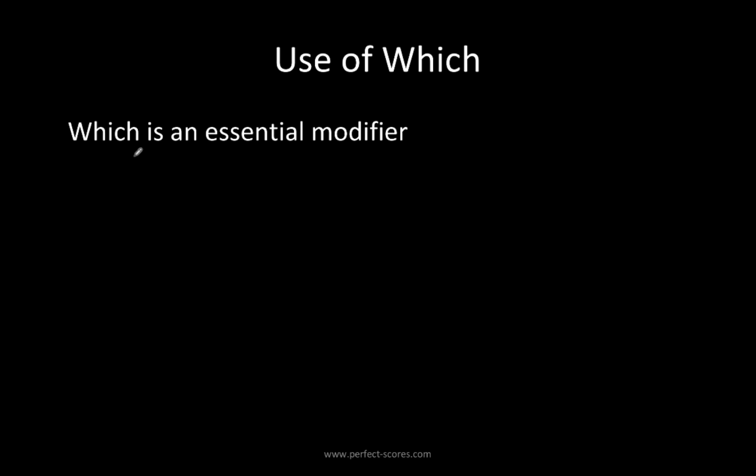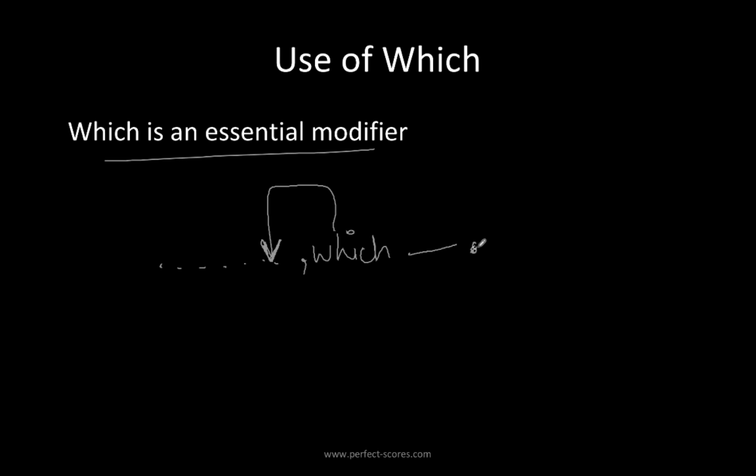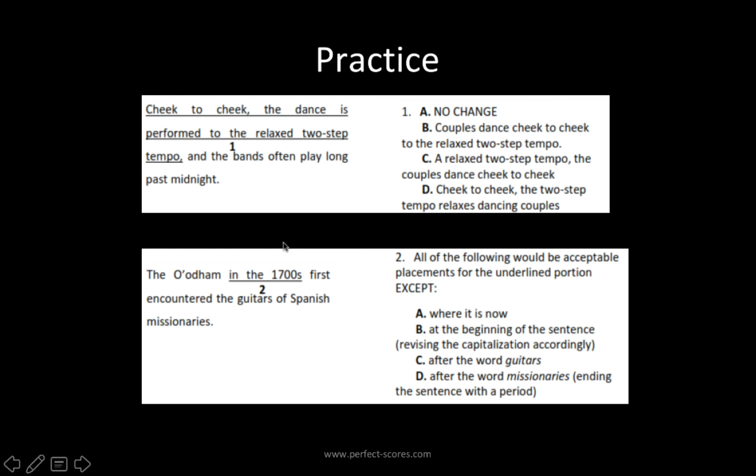The only rule you need to remember is whenever you have a sentence with "which" and some phrase, which should always refer to the noun just before it. The sentence may end here or it may continue, but whichever the case, this modifier of "which" should refer to the noun just before it. So here are a few practice questions for you.